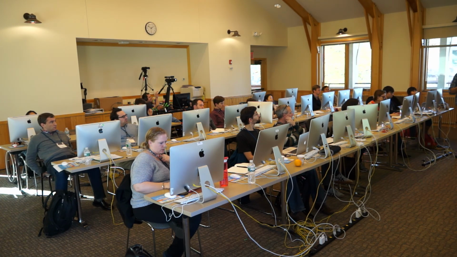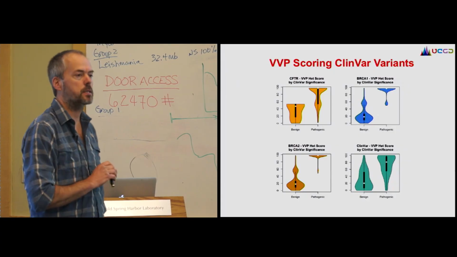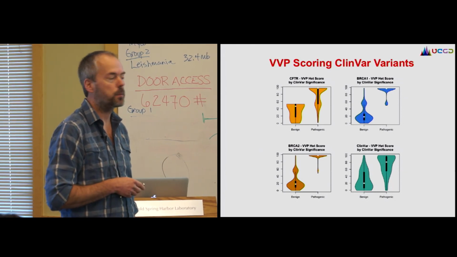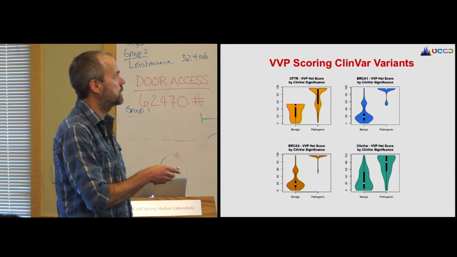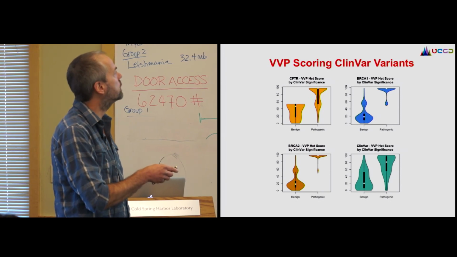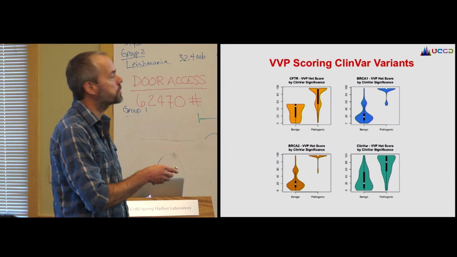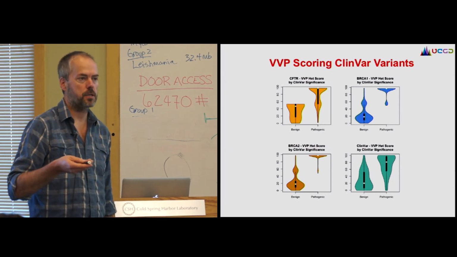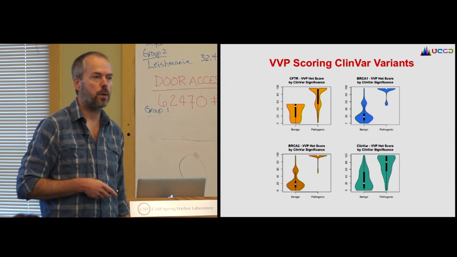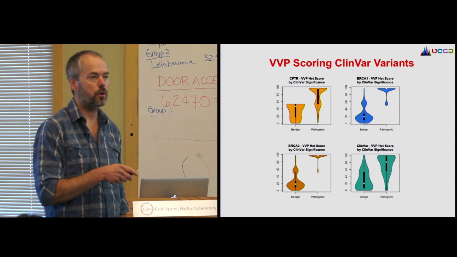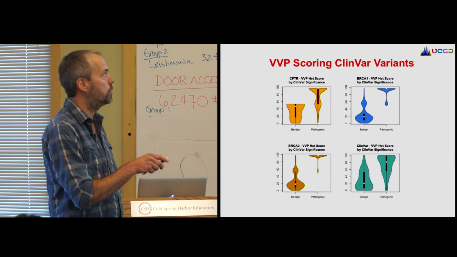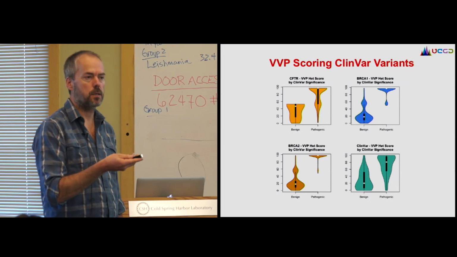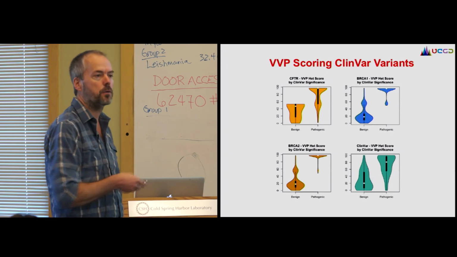In fact, it's running off the ClinVar VCF file, so it doesn't even know genotypes. So for example, delta F508 is very common in the population. Actually, we did look. Delta F508 scores around 60, right around here. But that's scoring it as a heterozygote, and it's fairly common in the population as a heterozygote. If you score it as a homozygote, so if you tell VVP even the simple information about genotype, it scores 100.